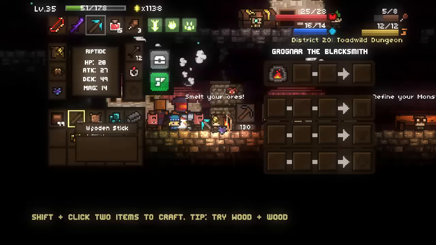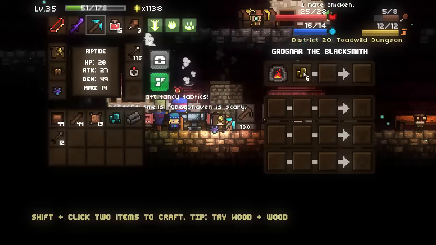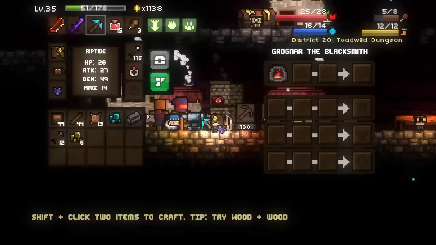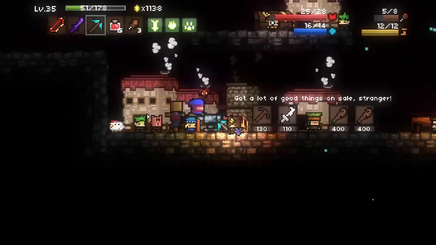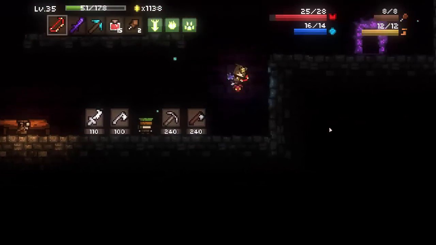Let's make ourselves 115 iron arrows. That's why I always keep 115. I always keep a stack of sticks on me. But I think we should be good now to face the final boss in our dex-based character guide.